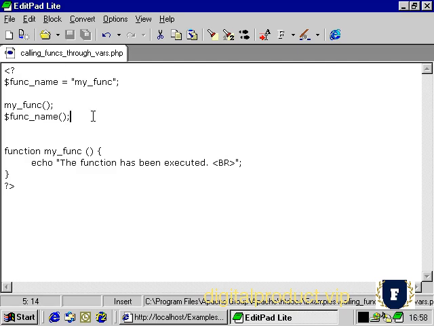We can simply assign a variable according to the user input, such as this, and then when it comes to carrying out the function, instead of this line, which is essentially static, we can use this line, which is more dynamic and allows for variable functions to be called through the same statement.